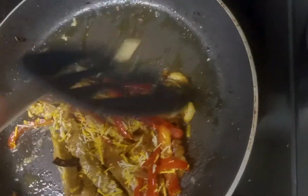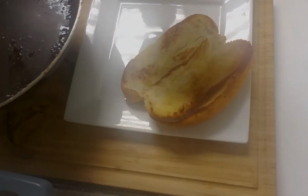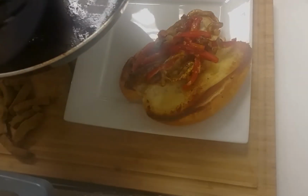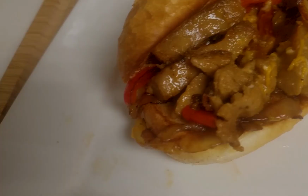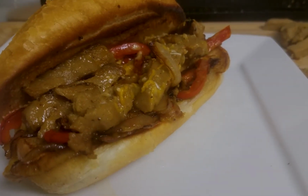And we're done. We just have to add this to our hoagie bread, and we're done. We're done, boys. I'll do this in a nice, gentle manner. Oh yeah, stay in there. Oh, stand down. Let's take a bite of this bad boy. God damn. That's so good.